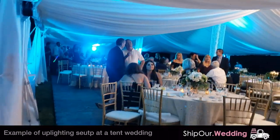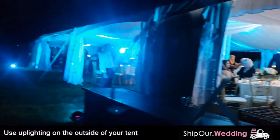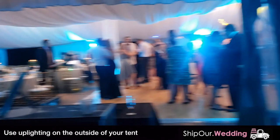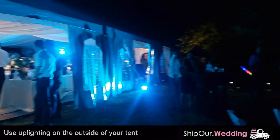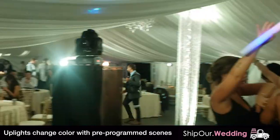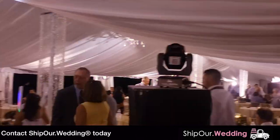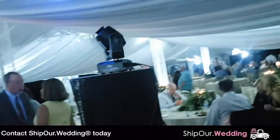So as we walk out of the tent, you'll see the canopies lit up and as we start making our way outside, go ahead and look at the outside tent perimeter — it's lit up in this beautiful blue color just like this. Look at those trees we were talking about earlier, how they're lit up all the way. That pathway also has color on it so guests can see. So if you need help planning your DIY event, feel free to contact us. My name is Rob with Ship Our Wedding — we are nationwide and we'd love to help you. We have a chat widget available on our website, and you can also call us toll free at 1-844-SHIP-WED. Thanks so much for watching, take care.